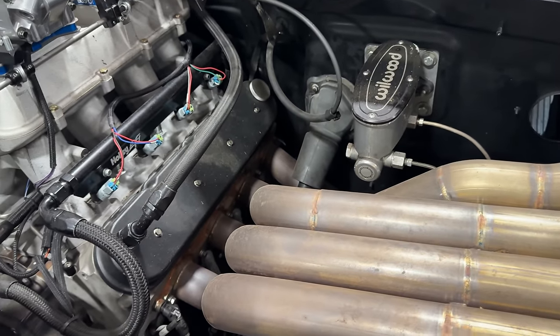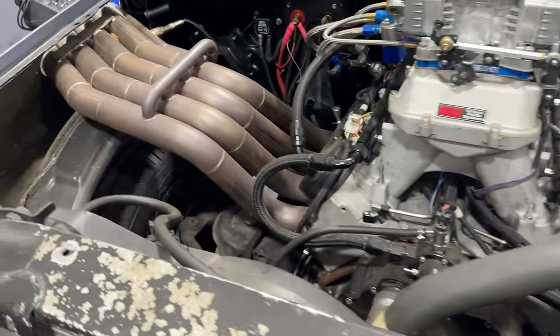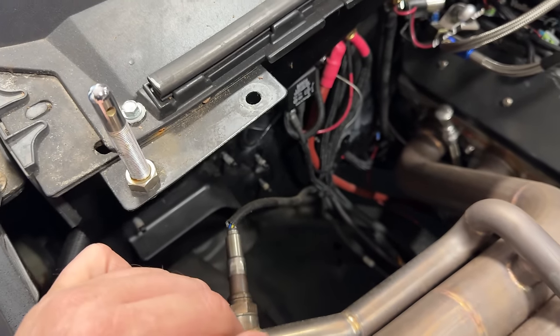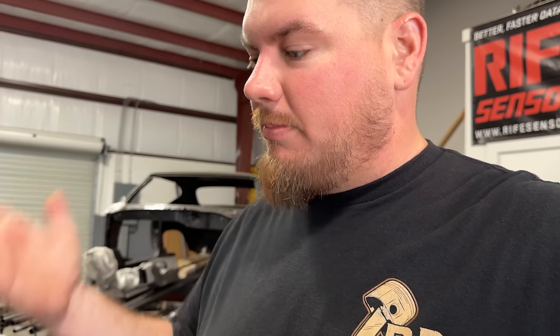All right, guys. As for up here, I believe steering shaft and just a couple wires up here that we can just disconnect from the firewall, and the whole cab will be able to separate from everything else after we get this other stuff unbolted. Should be able to just pop it right up.